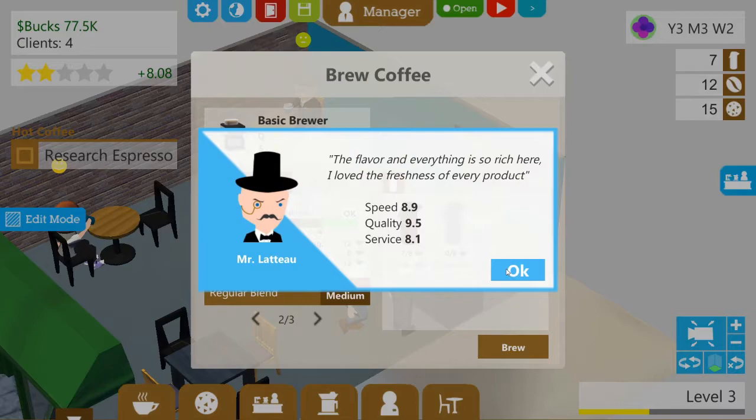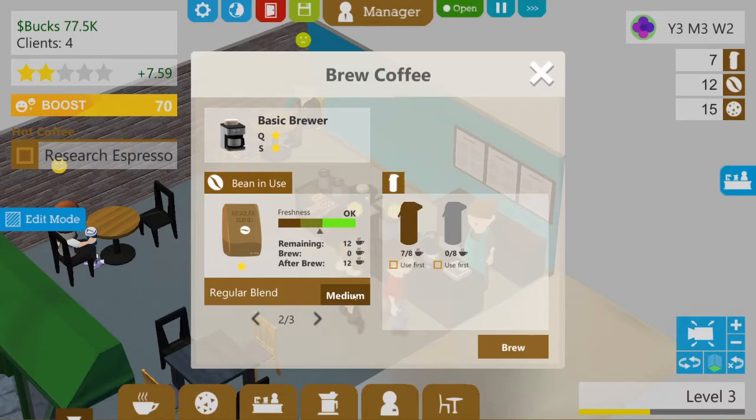Oh, the flavour and everything is so rich. I love the freshness of every product. Speed, 8.9%. Quality, 9.5%. And service, 8.1%.